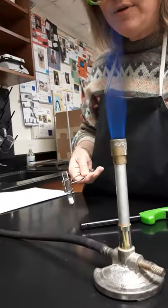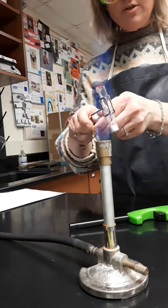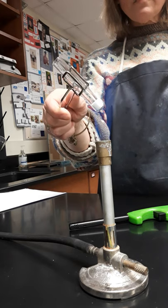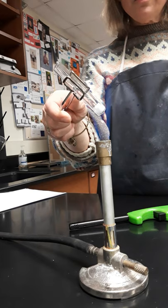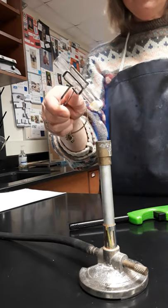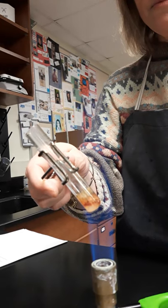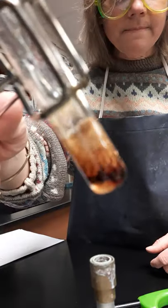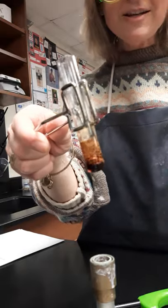For our last reaction, number seven, I took a small test tube, filled it with some dextrose, and now I'm using my test tube holder to heat it up. Take a look at what happens. I think a lot of students think that whenever you light a Bunsen burner, it's automatically a combustion reaction, but we're not really reacting the gas or the oxygen with anything here. Do you see what's happening in my test tube? That's it for the reactions for this lab — go ahead and fill in your data tables. I'll talk to you guys soon. Bye, chemistry students.